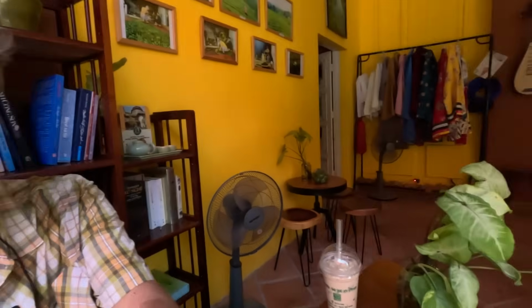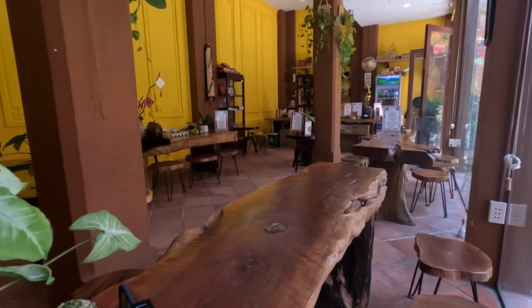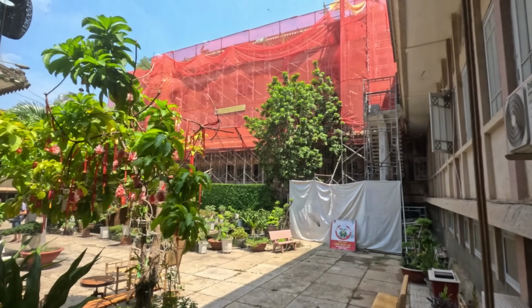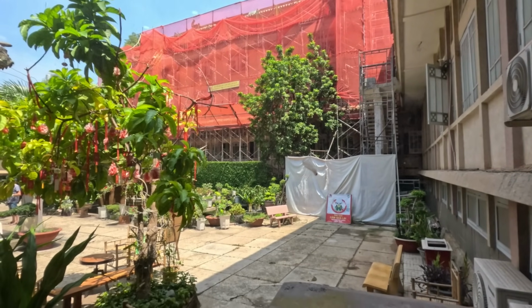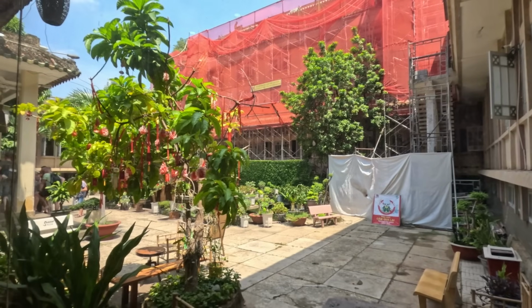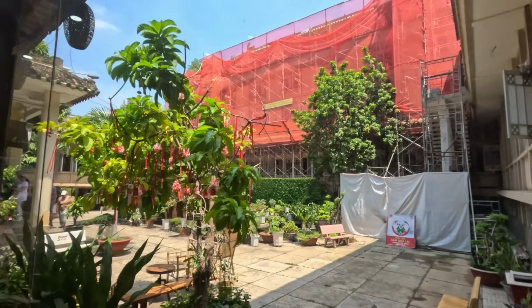Very, very nice. This is, in a way, one of the highlights of the museum, that you can end your tour here. I'll spin the GoPro around. And there's the interior of the tea shop. A lot of really nice seating here by the window. And you can look out the window over the central courtyard. And that's the building over there that's being renovated, but it appears not to have affected the museum in any way. I thought maybe that part of the museum was closed and some exhibits were now closed, but I think I went through all the exhibits, so I don't know. That's probably a different part of the museum. They don't have exhibits over there.